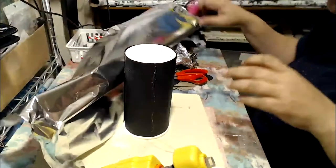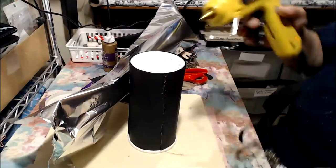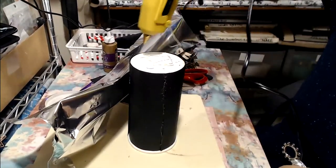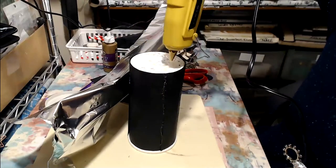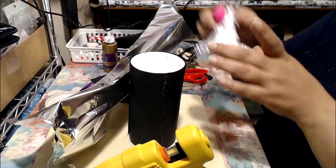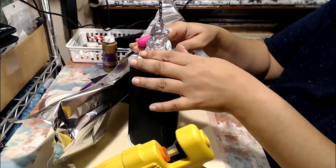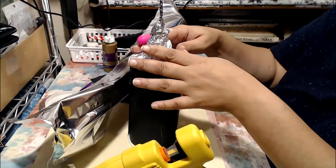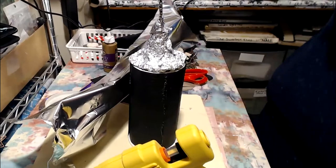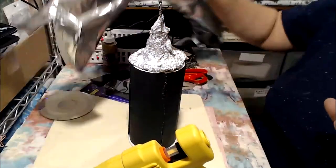So I'm going to glue this part of it on and then just work it from being there. I think that'll probably be the smartest thing that I can do. Yeah, you definitely couldn't use this with plastic. It will melt the plastic. So we're going to do this, and glue this right onto the top. Hopefully you guys are able to see what I'm doing. You'll be able to see the process of me losing my mind.